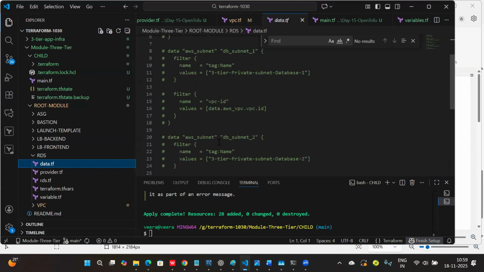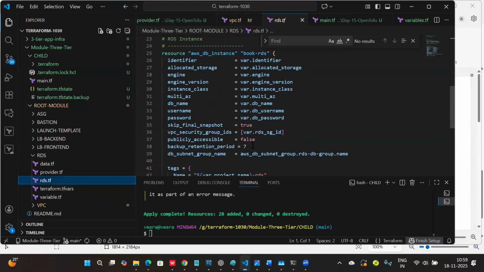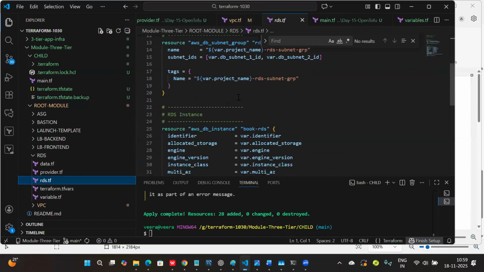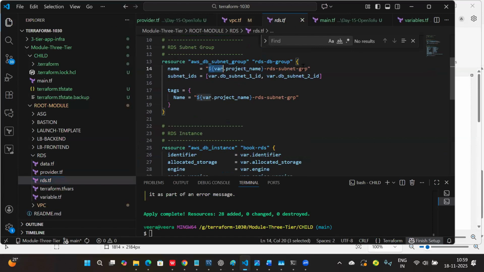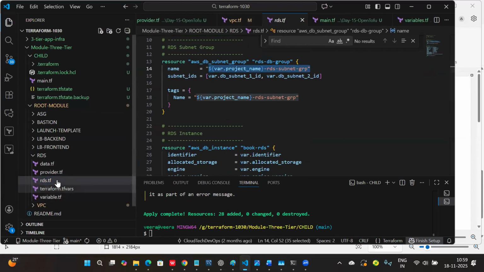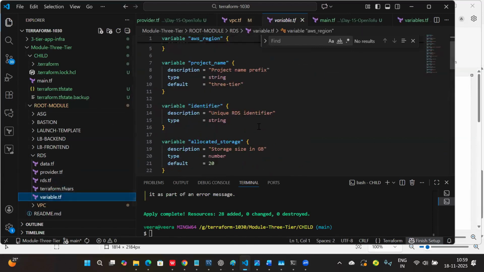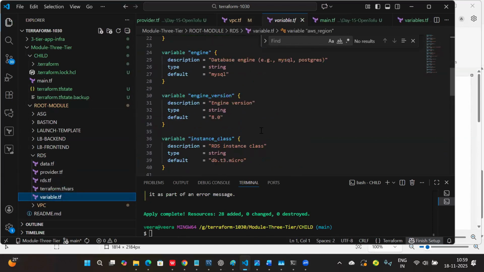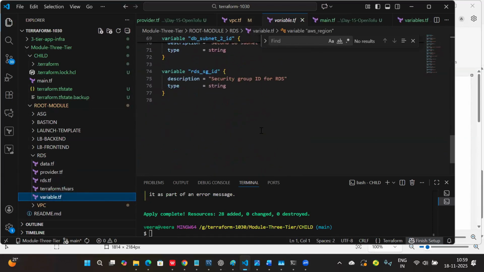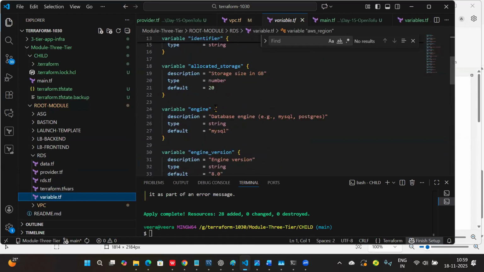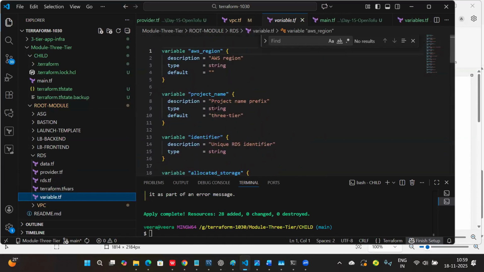Why the data block? For example, if you go to RDS.tf, here you can see I'm calling the subnet group. So the subnet group variable I'm giving here. Somewhere I have given it definitely. Engine.